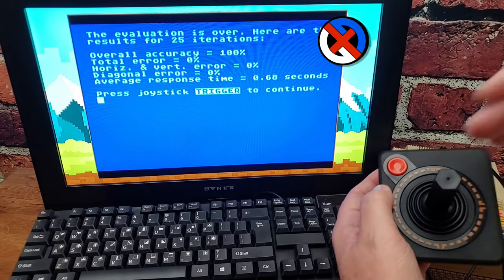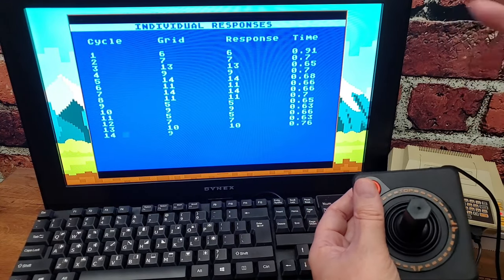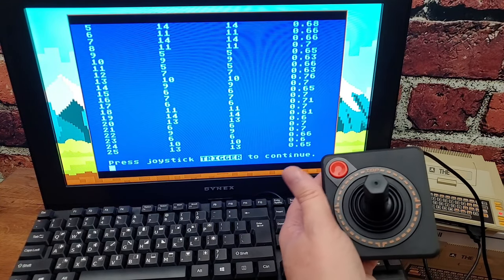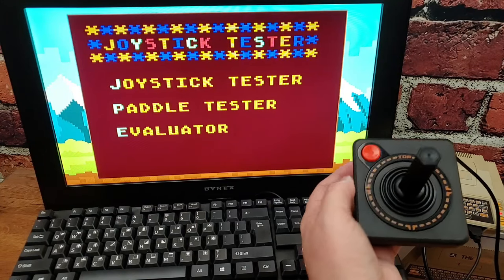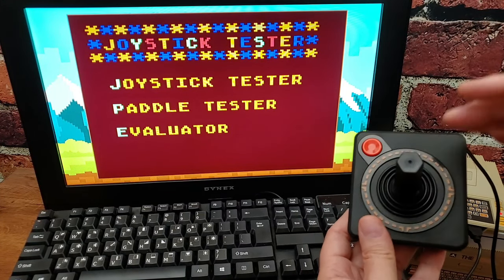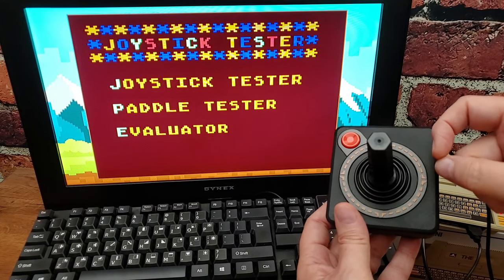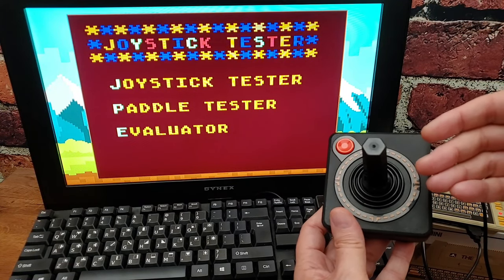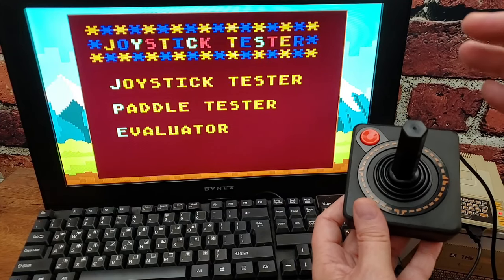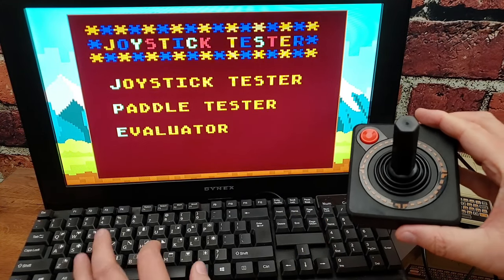You run this based on how you use the stick and see how it behaves for you. And then it tells you your response time — though I was testing the joystick, not my response. Here though — look. The other day we tore apart this joystick on a live stream, and we noticed there's no center post or spring or anything to hold it up.